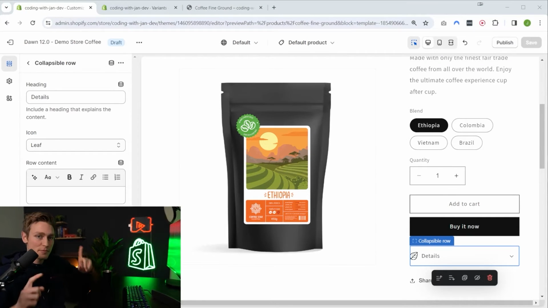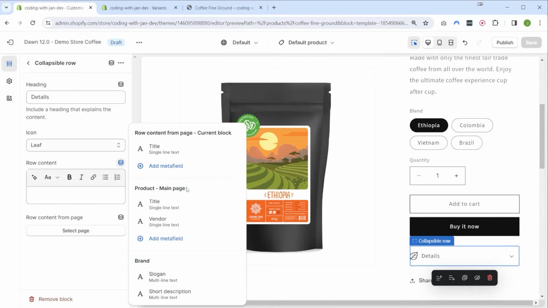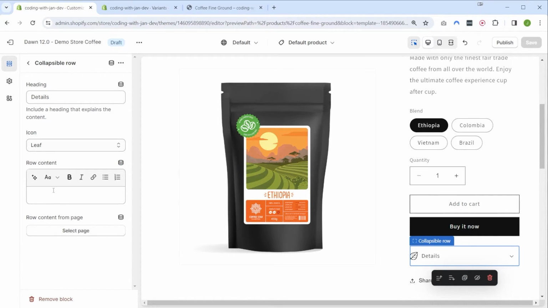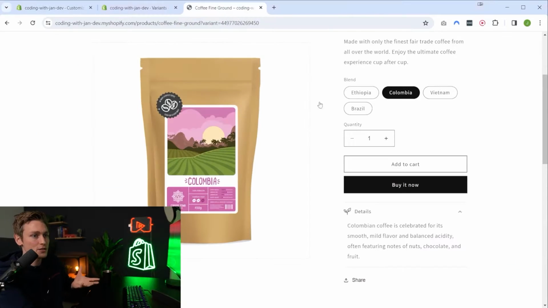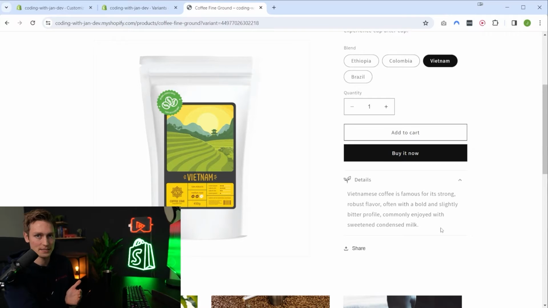Okay, so far so awesome. First challenge solved. Now we have a place where we can store this additional data. And if you're familiar with Shopify or Metafields, you might also be aware that with modern 2.0 themes, some meta fields can be directly linked to text fields as a dynamic data source, but unfortunately that doesn't work with variant meta fields. For example, it works with meta fields on the product level. So we got to find a different way here. And this is going to be our next big challenge. How can we display the right information based on the variant that was selected?